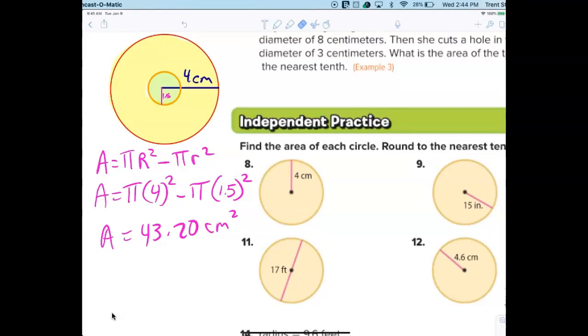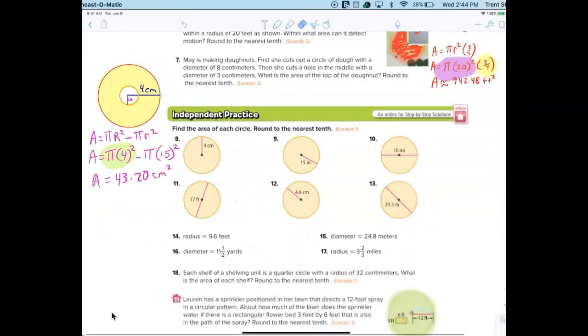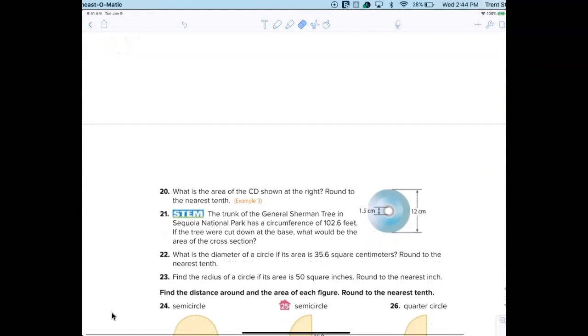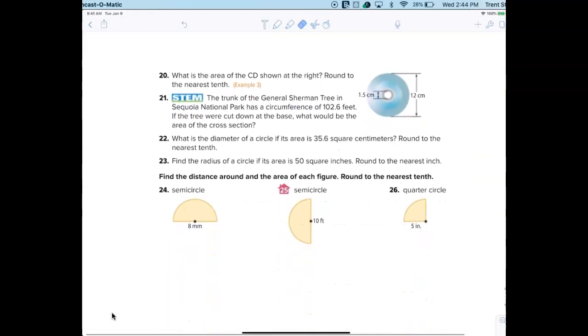Look right here. This right here, pay attention, is the area of the whole circle. Right? Then I came along and tried to be funny, and I said, okay, I'm going to create something really not good for you. I'm going to cut out part of the whole. I'm subtracting out that amount. Now, next part is I want everybody to go down to now and really pay attention, please.